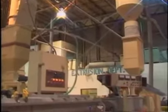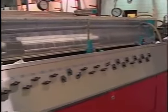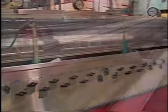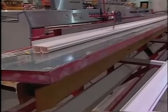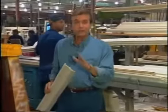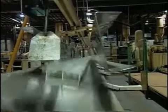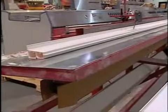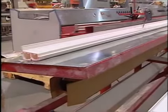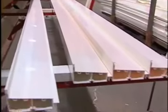Alside's total commitment to quality continues with the vinyl extrusions we use to make our frames and sashes. Over 15 million linear feet of PVC extrusions in 1 year alone. Alside uses virgin vinyl extrusions for all window products, and unlike most other window companies, extrudes many of its own vinyl components. Extra thick extrusions for maximum strength and durability, with multi-chamber construction that creates insulating air pockets for optimum thermal efficiency in Alside's window system. Think of them as comfort chambers.